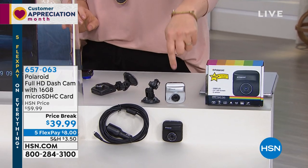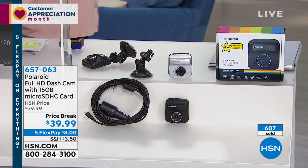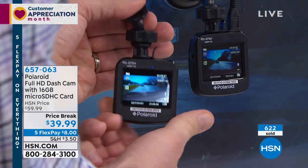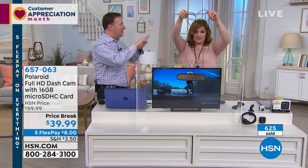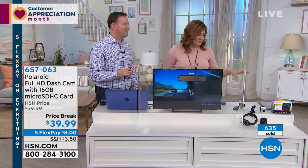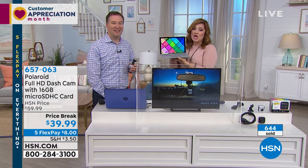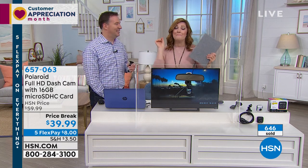Final call on the silver — that leaves us with the black. You're getting the micro SD card, you're getting the mount. How do I install? There's a suction cup mount right there — attach it to the windshield, then run that cable we give you, about 10 feet worth. This also swivels around forward or to the back. Then you just drive — you go along your day, and whenever you get into an accident, it gets it. You can tuck the cable between the window and the frame of the vehicle so it looks professionally installed. So get two — five flexible payments of $8. Silver's almost sold out, that leaves us with the black. And Joe is going to be coming back with our Microsoft Surface Pro 6 — the latest version. Joe has sold over a million computers.